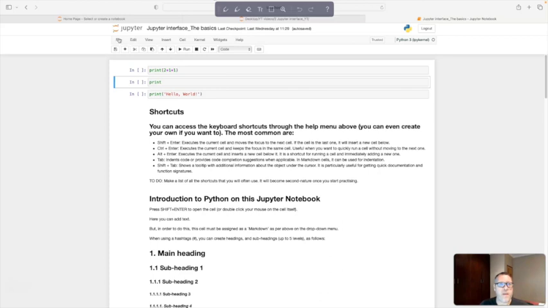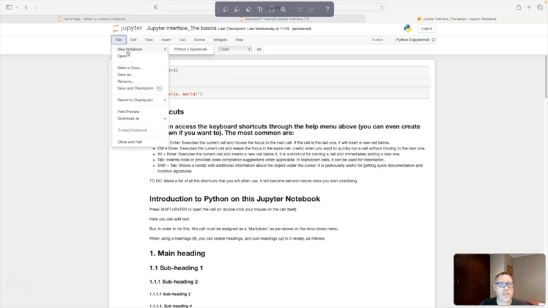So if you open the File menu, you'll see here you can open a new notebook. If you click on that, a new notebook will open up. We've got one here that we are working with, so we're going to do that. You can also open an existing Jupyter Notebook file. Of course, Jupyter Notebook files are IPYNB type. That will be the type at the end, which you will know is the actual Jupyter Notebook file.